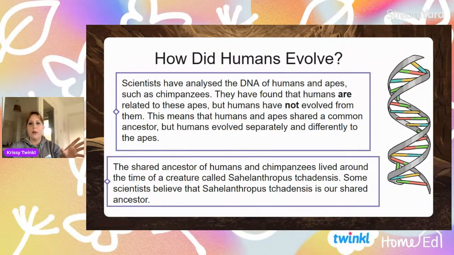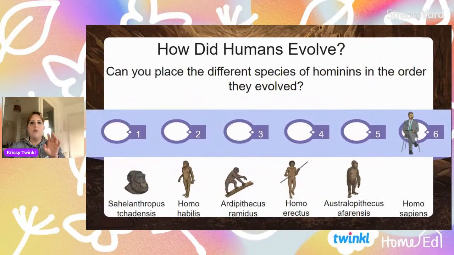They are a separate species again. Okay, so that's a really important one. So there, we are a completely separate species. So forget that. If you ever say it, don't ever say it. We potentially have common ancestors, but when you look at the DNA, we have come from somewhere else. We have come from the same overarching family, but we have developed from a different species line than monkeys, apes, chimpanzees. And this is the line that we have evolved from.